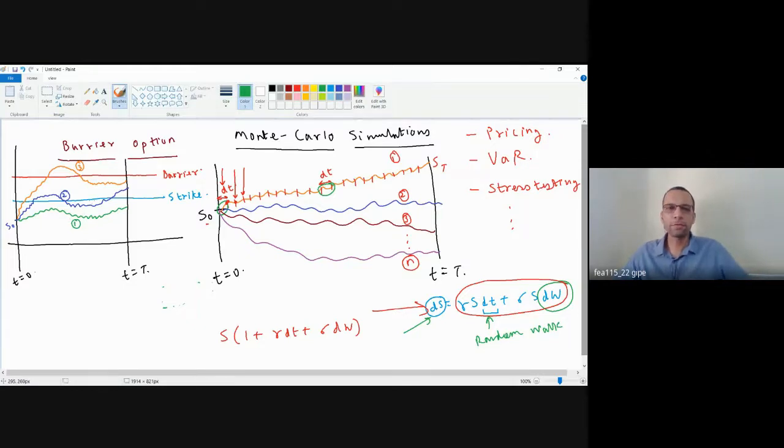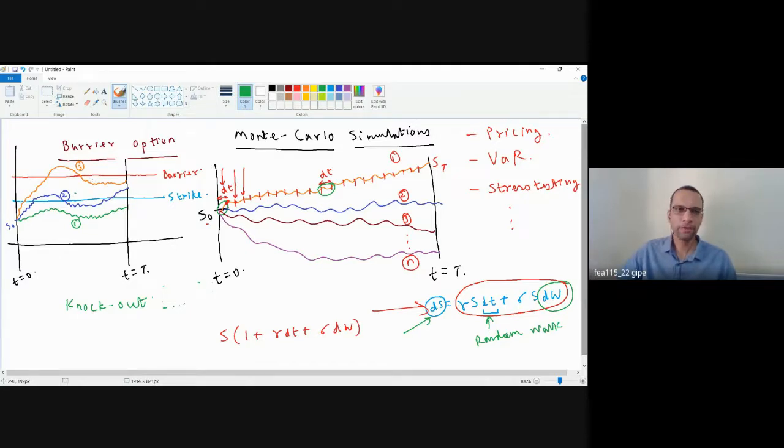Now, whenever you have a barrier option, you have a terminology which you call a knockout. Path 1 has not got knocked out because we have a barrier level defined at a certain higher value, and this stock price path has never breached that barrier. Similarly, path 2 is also alive, that is, it has not got knocked out. Path 2 might have breached the strike price, however, at no point in time during the life of the option has path 2 breached the barrier level. So path 1 and path 2 are not knocked out.